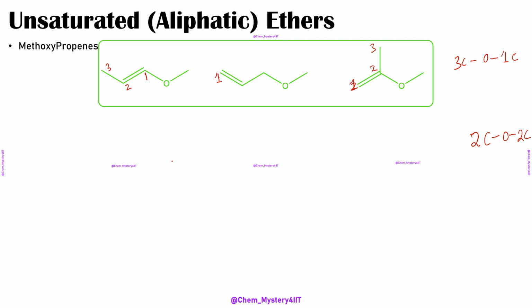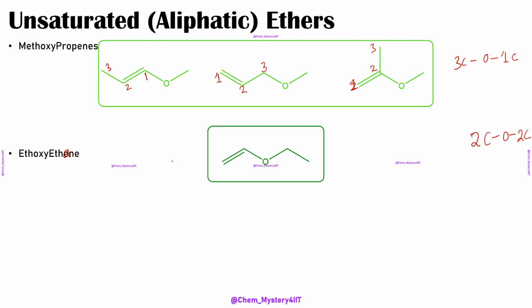Because the double bond is given priority, this is considered as a functional group. So this is the first compound, 1-methoxypropene, the second compound, 3-methoxypropene, and the third compound, 2-methoxypropene. That is how these compounds would be named. And these are basically 3 aliphatic ethers in the methoxypropene and 1 ether in the ethoxyethane. Sorry, this should be ethoxyethane. So this is the next compound, which is basically 2 plus 2 carbon, only one possibility. We cannot change anything. We cannot change the position of the double bond. We cannot change the number of carbons as well. That is for Z1. Z1 was 4.